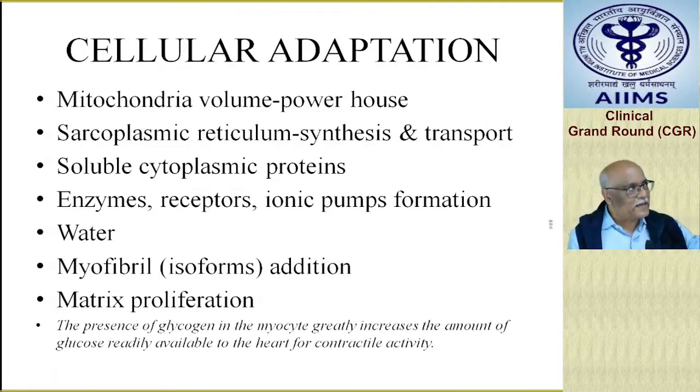So when there is high energy demand, it goes for fatty acid metabolism, but keeps the glycolytic pathway as reserve. And when the energy is coming straight from the glycogen, you know that we save one more extra ATP because there is no glucose phosphorylation required. So in glycolysis we get 2 ATP, but if you get glucose from glycogen, we get 3 ATP. So that pathway is lost in the regressed ventricle.